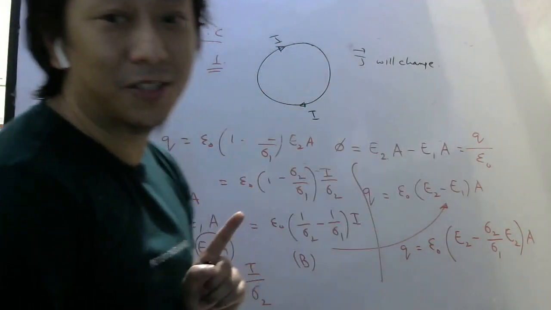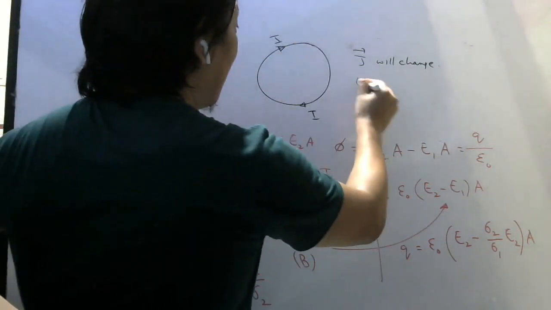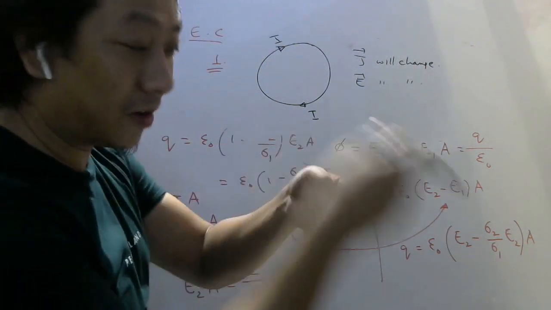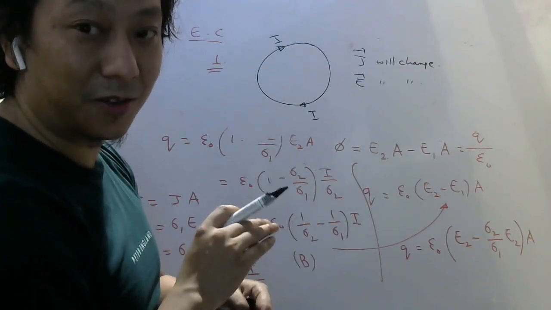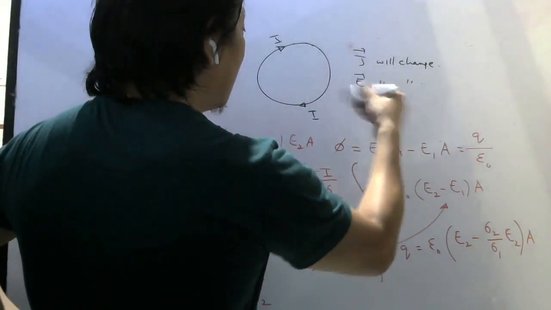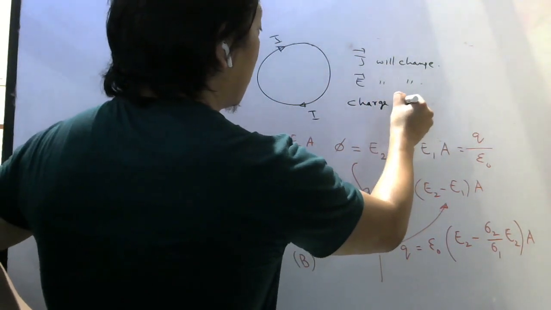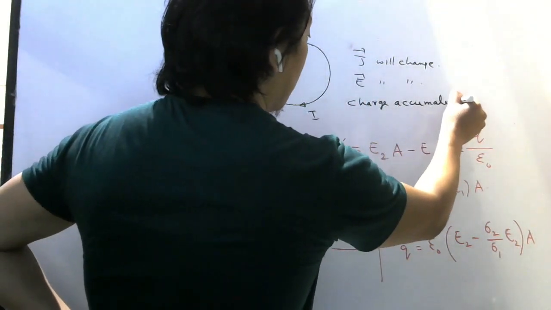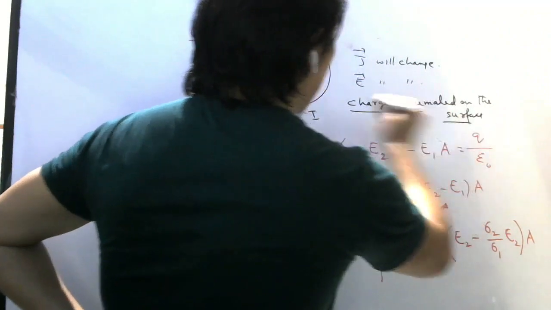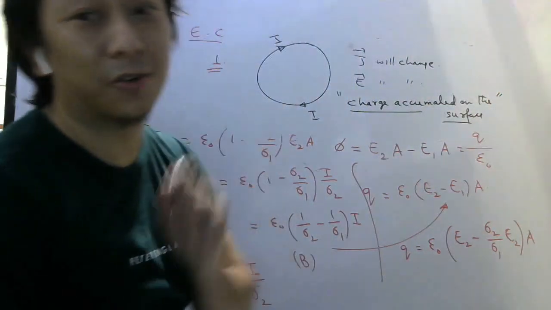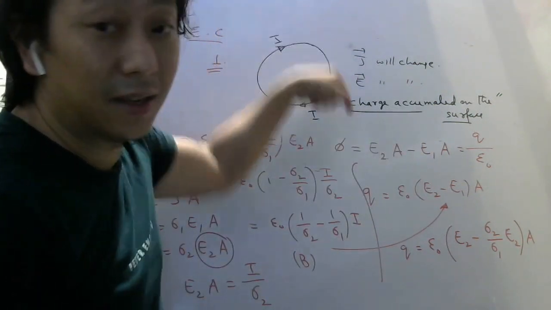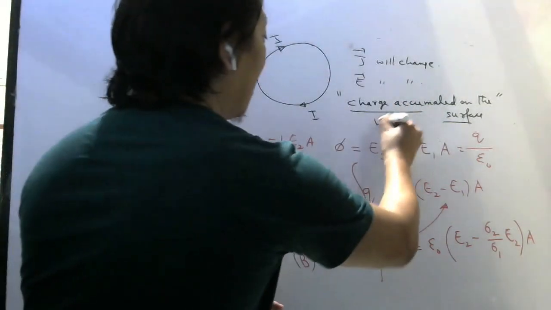So if you analyze this question now, since J vector is changing, it means E vector will also change. Like in this problem, E1 here and E2 here are not same. Understood or not? If the electric field is changing, then there must be some charge accumulated on the surface. So you can easily find this option in one of the four options of that question. Wherever they write charge accumulated on the surface is responsible for changing the electric field vector, that you can take.